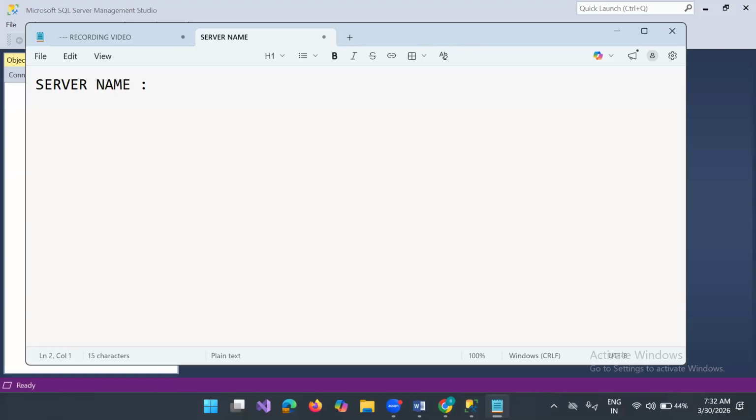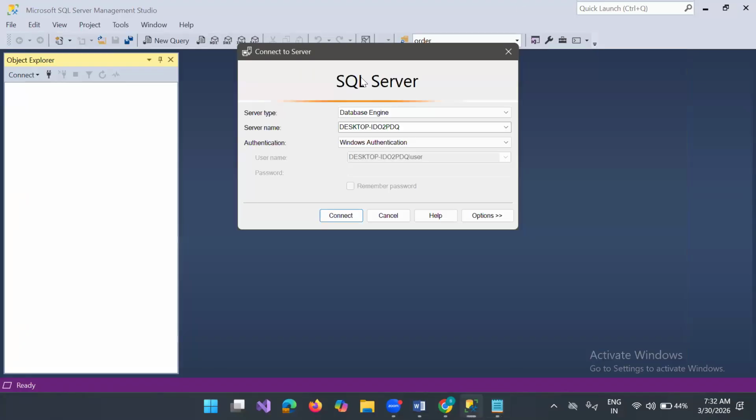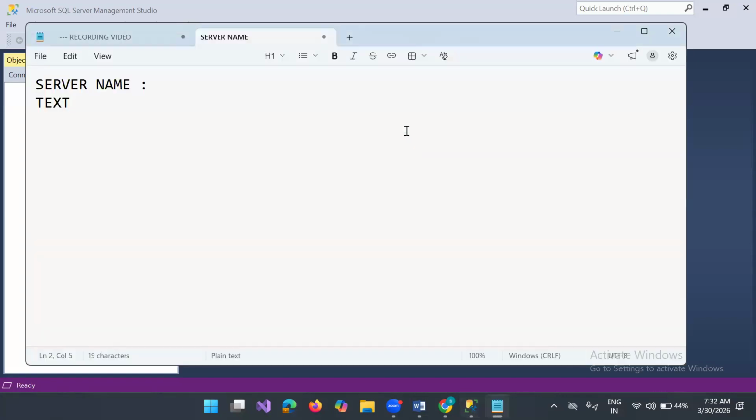a textual format, text format like this, and the second one is an IP address. In real time, they prefer to use the text format as usual.